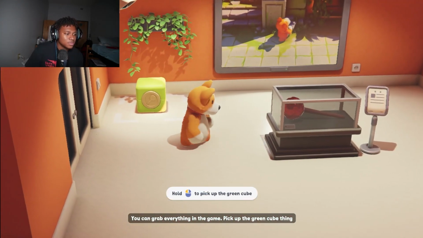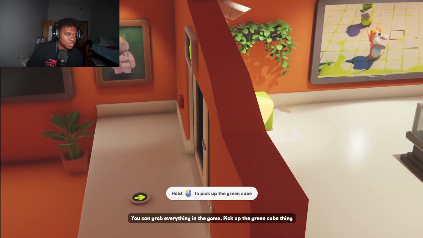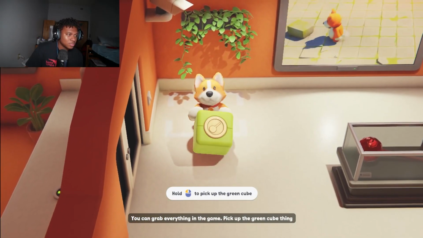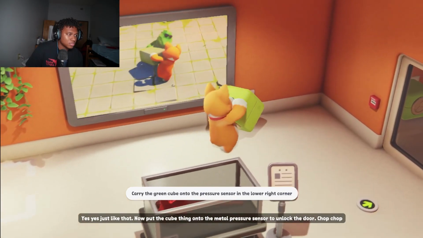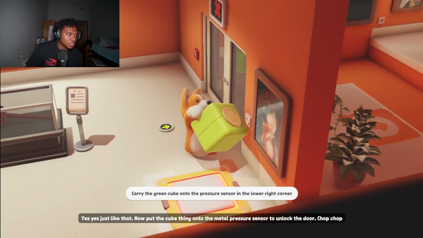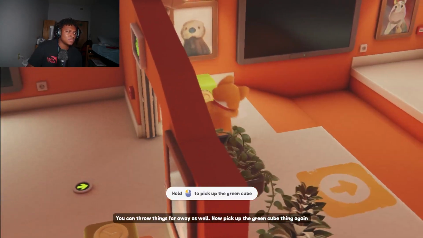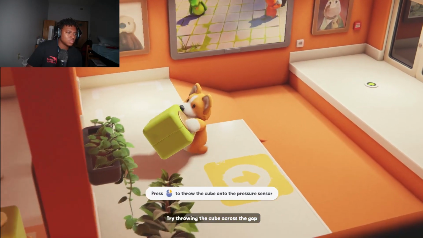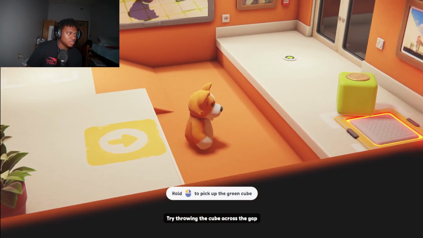In the game. Pick up the green cube thing. Oh my goodness. Yes, yes, just like that. Now, put the cube thing onto the metal pressure sensor to unlock the door. Chop, chop. Don't rush me. The fuck? You can throw things far away. Try throwing the cube across the gap. That shouldn't work.